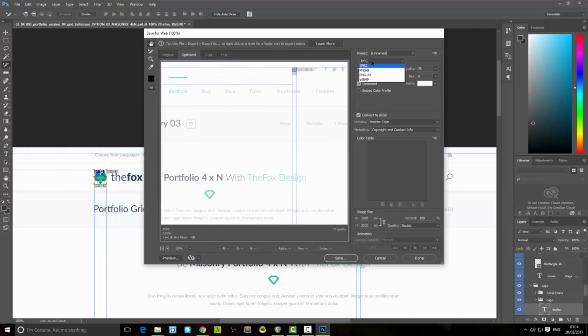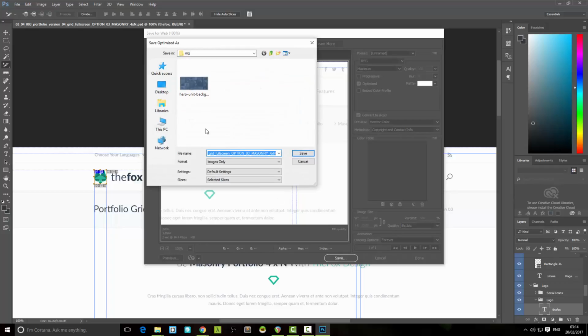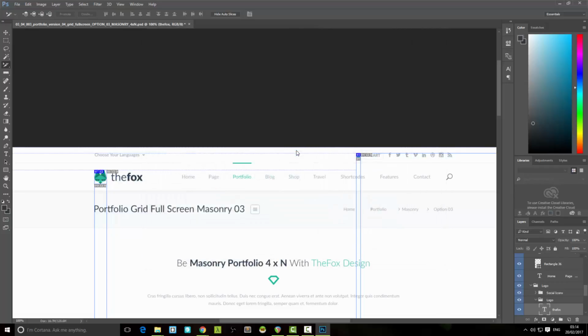Okay, brilliant. So JPEG's fine. We want to put the quality up to 100 because they're not very high quality images. That's fine for the purposes of what we're doing. So if we save that, we want to probably put those in our folder. I've made a folder on my desktop for it, which I've called TheFox PSD to HTML. So let's start building the structure up. I'll make an IMG folder in here, and I'm going to save these images directly into here. Just make sure this is on Selected Slices, because otherwise it will bring a bunch of junk which you don't really want, and then we'll save that. So that was saved into the folder where we will be coding the HTML page. Let's just delete these slices to clean this up a bit.